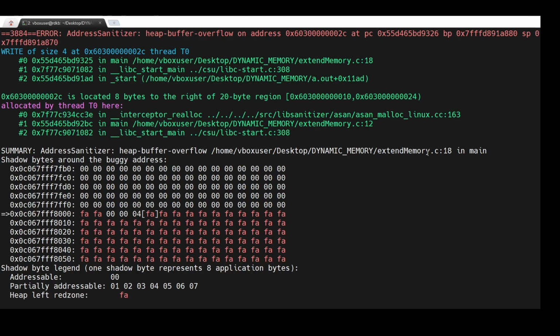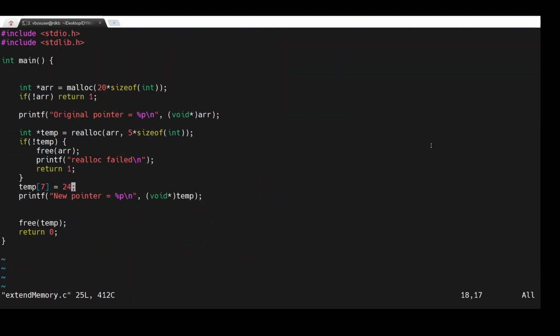So this segmentation fault is a heap buffer overflow. So we are accessing the pointer at a location that is outside the bound of the heap memory. So that is at line 18. So if I go back to this location and see, it's showing this one. So earlier we had 20 integers and now it shrank to 5 integer values. So we can use these 5 integers now, not the 21.